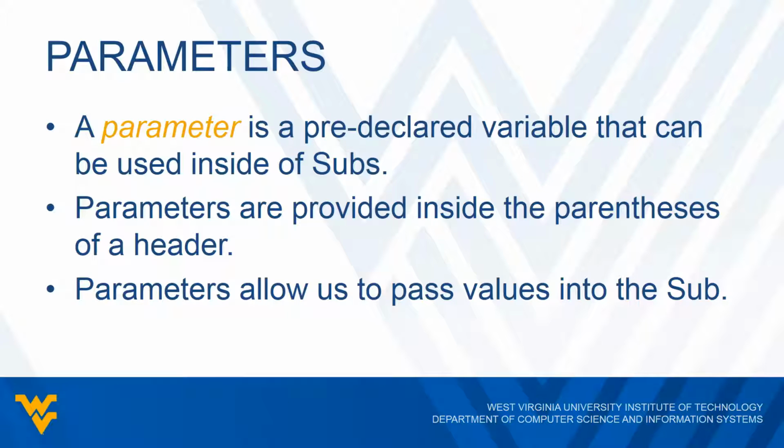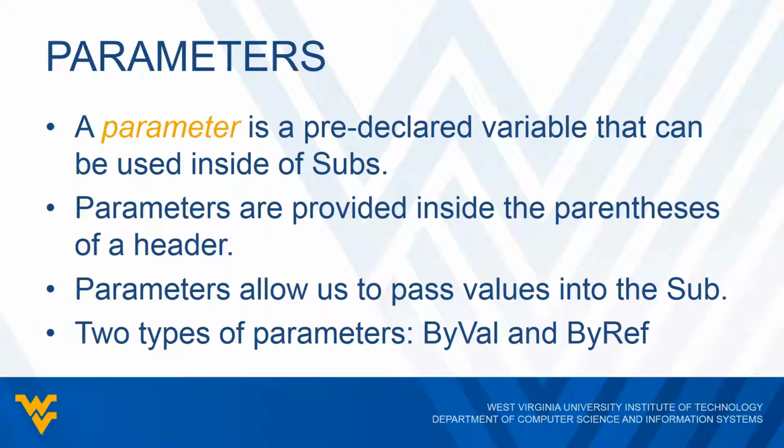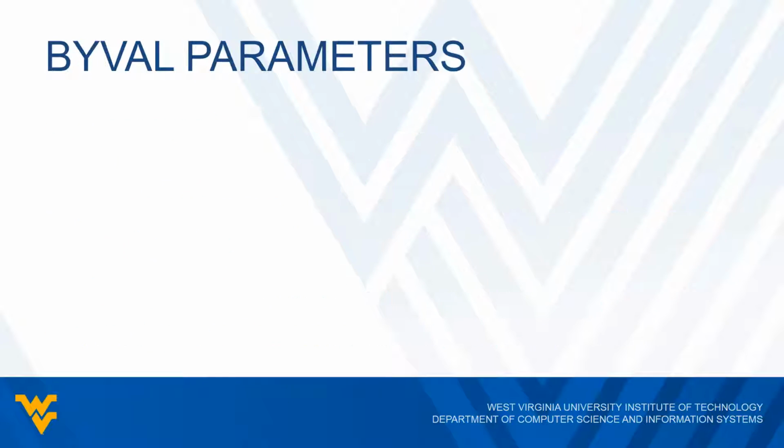Now, there is one other thing about parameters that we haven't talked about. There are actually two types of parameters in Visual Basic. We have what are called ByVal and ByRef parameters. And you may have noticed that in our earlier example with the write labels method, str1 had the word ByVal in front of it, and str2 also had the word ByVal. We haven't really talked about what those are yet. We're going to go ahead and take care of that now.